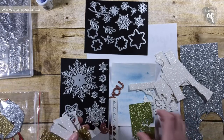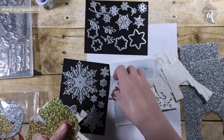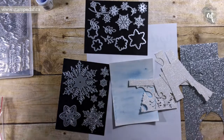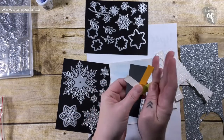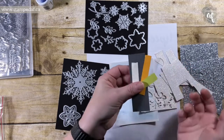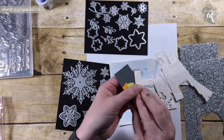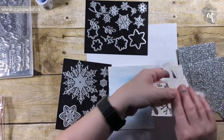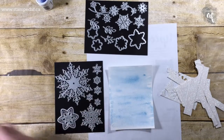I've started a new little system based on something I heard from a fellow demonstrator — I wish I knew who it was so I could give them credit. What they do is keep a little container in their workspace and add a little scrap of the colors of cardstock they're running out of. Then when they go to place an order and forget what they need, they just go to these scraps. I need some basic gray, very vanilla, mango melody, and lemon lime twist — and a few more because I have a stamp-a-stack coming. Great tip: set aside scraps so you know what you need to get.